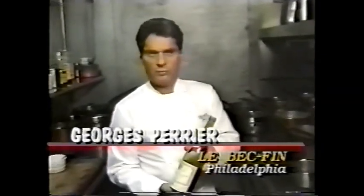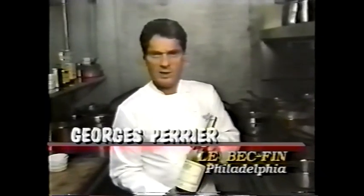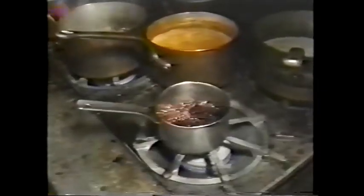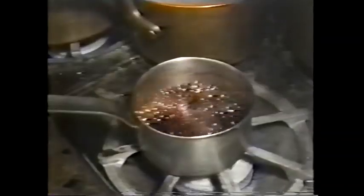Today I'm going to show you a very simple technique to make any kind of sauce. First of all, you always use a good wine. Put the wine in a pot, bring it to a boil, and flambe the wine to remove the acidity and the alcohol. And add a little sugar to bring back the sweetness. But now remember these 3 easy tricks when you make a good wine sauce.